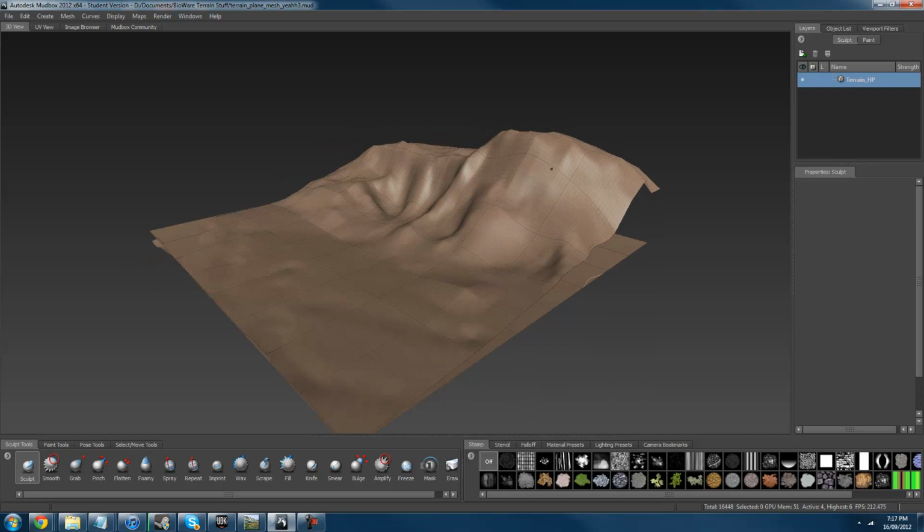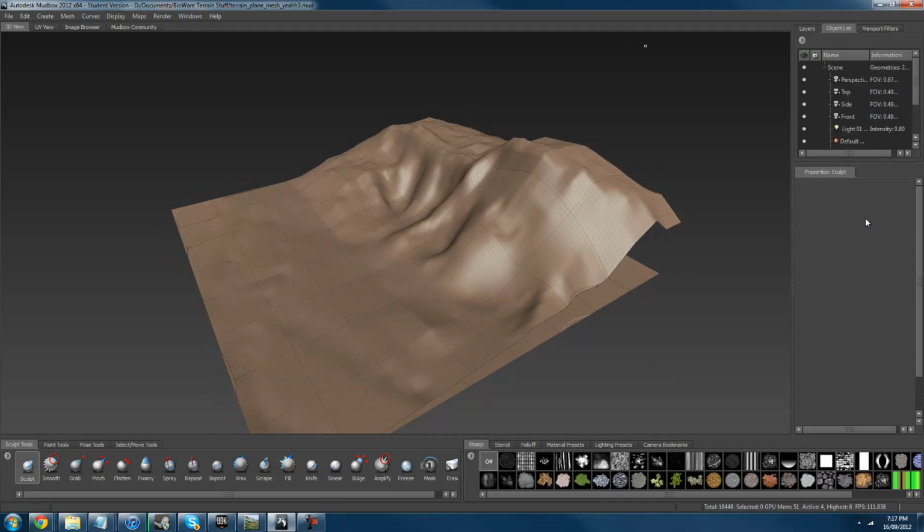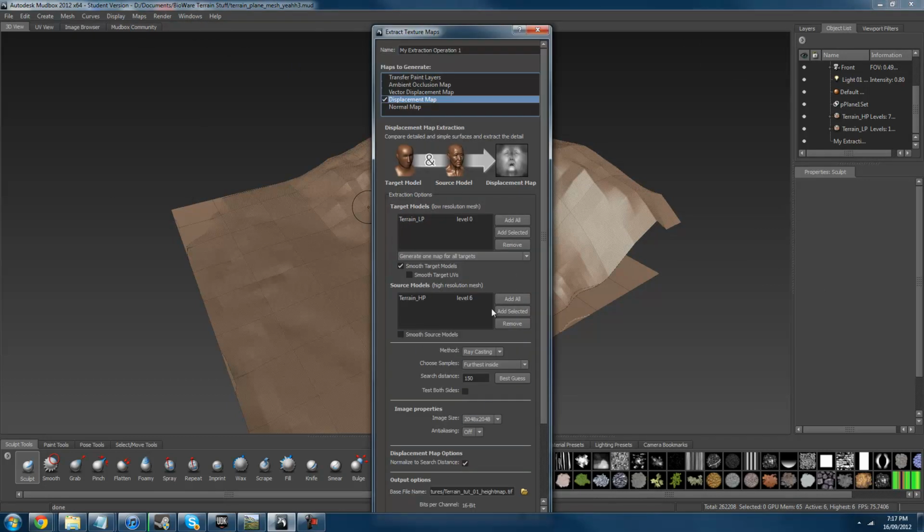So basically, I'm doing what he does in the video, extracting the displacement map.